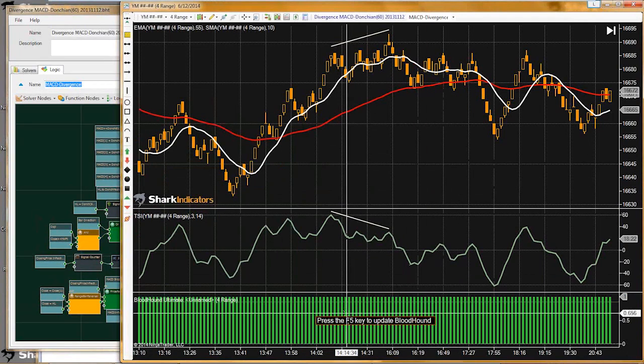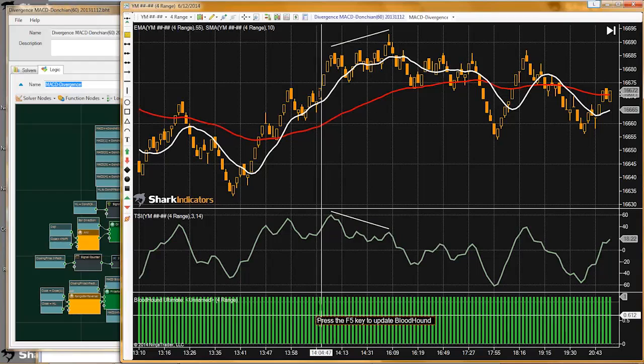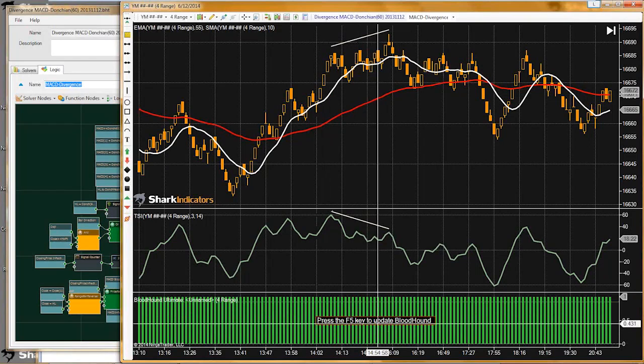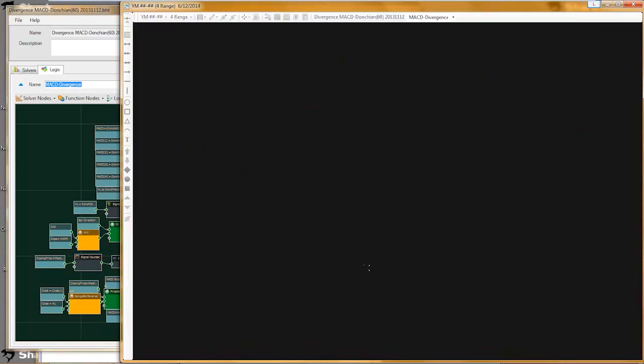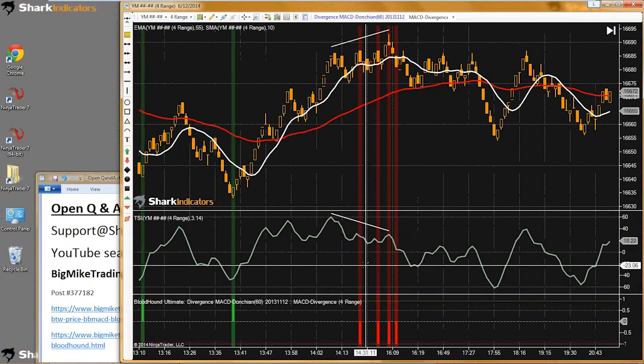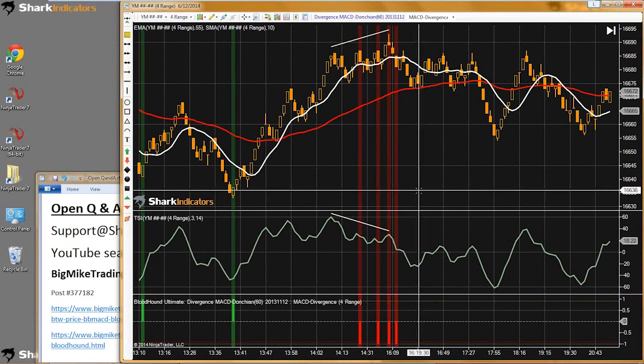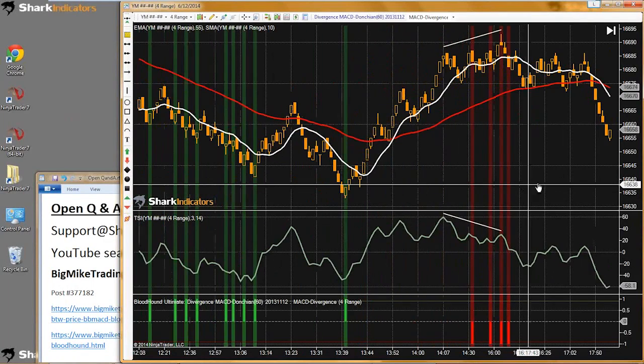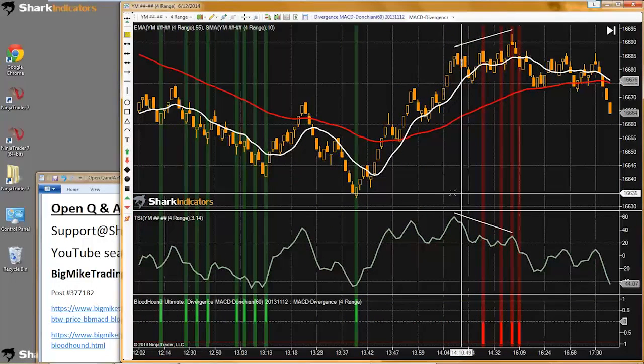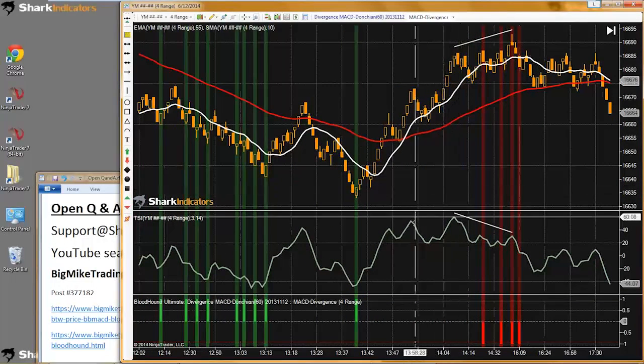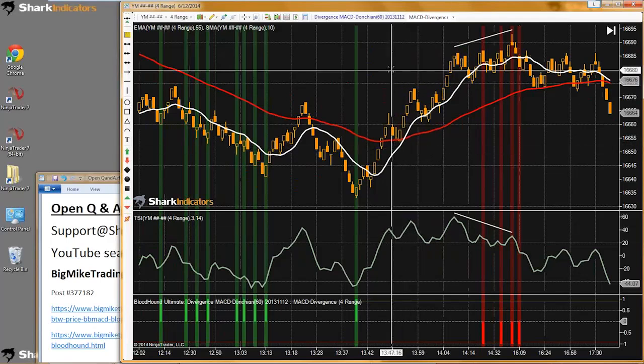So what that means is you can see this little dialog text down here. It says press F5 to update the chart. So we press F5 and get the chart updated. And there we go. So there's some divergences based off of the MACD, and we'll have to switch this over to the TSI indicator.